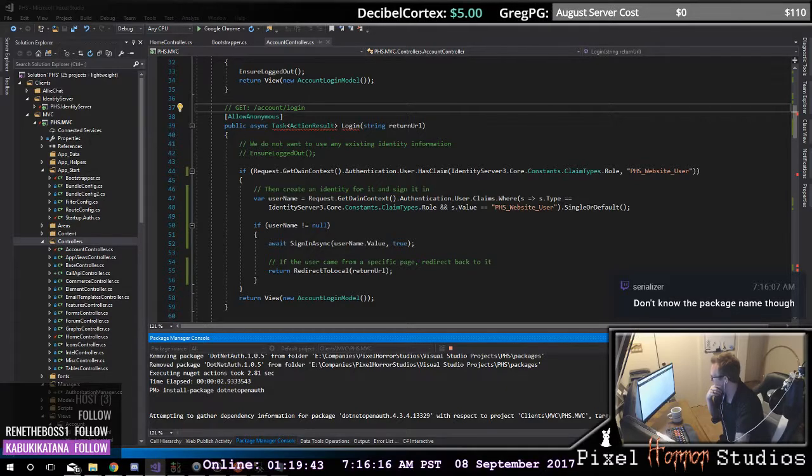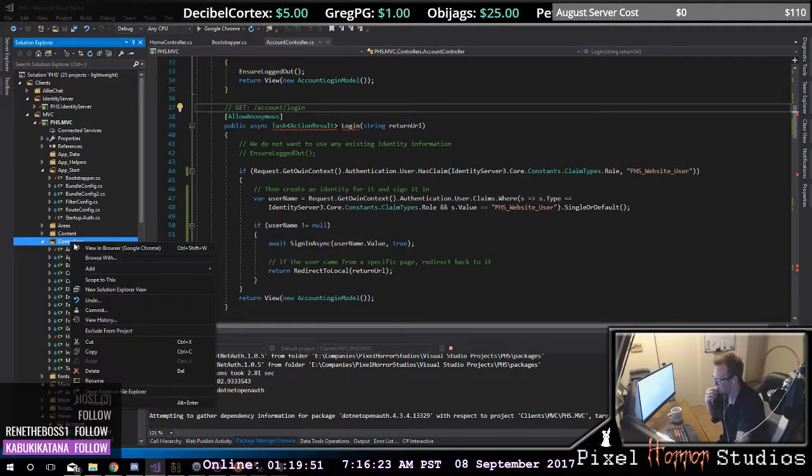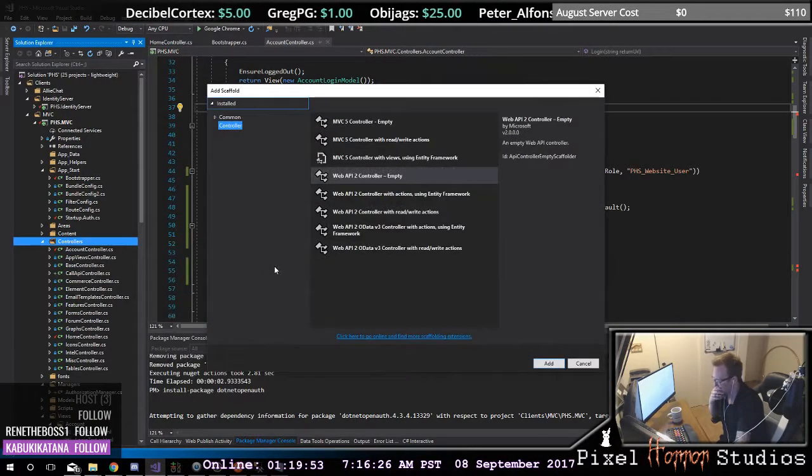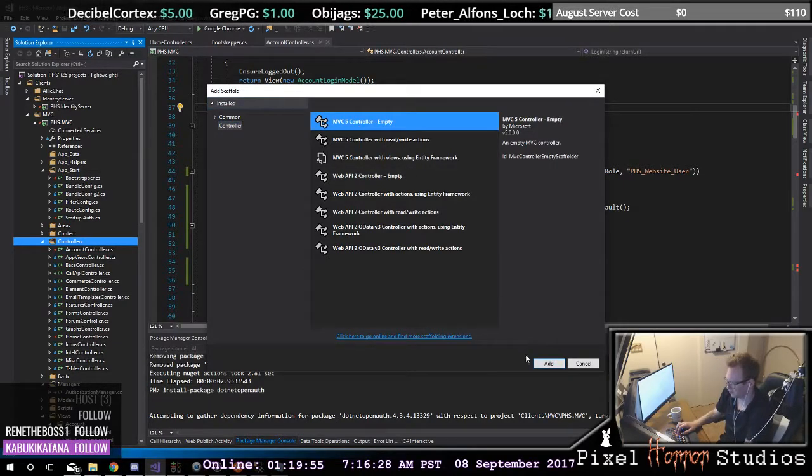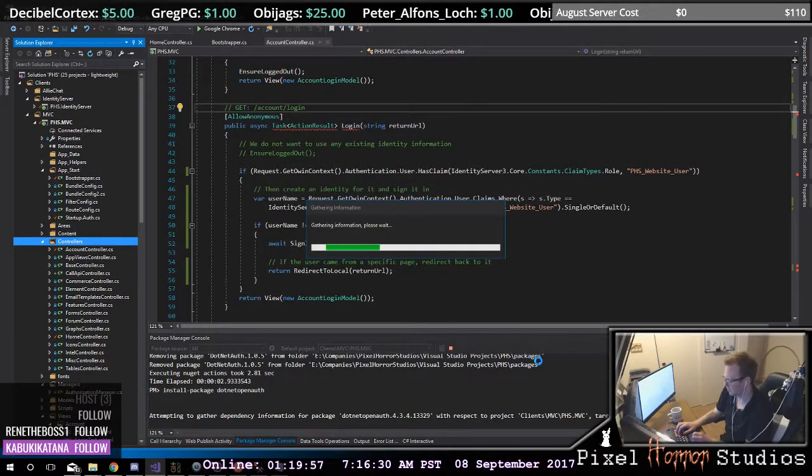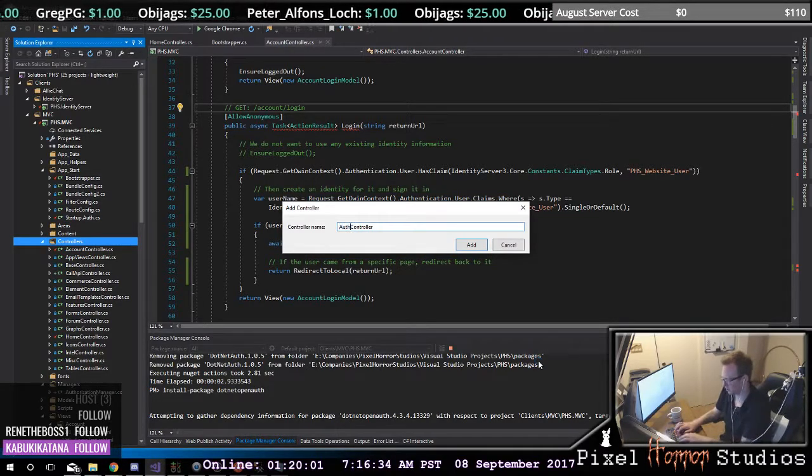Yeah, I'm looking at the Git, is what I'm looking at. We want to add a new controller in here, and we're going to call this an MVC controller. We're going to call this an auth controller.